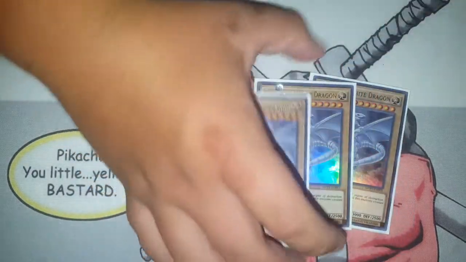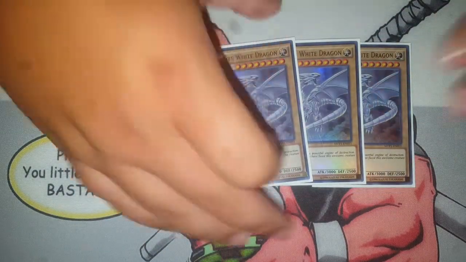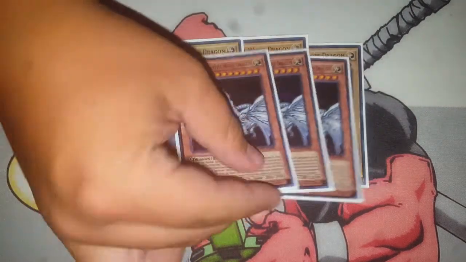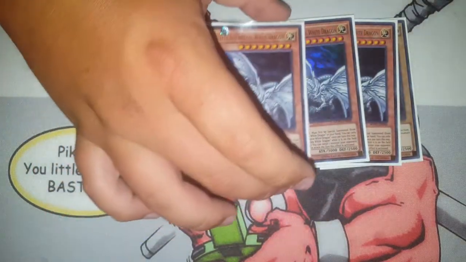For starters, we have 3 Blue Eyes White Dragons, the main star of the deck. Sorry, I'm trying to center with my camera. And then we're playing 3 Blue Eyes Alternative White Dragons. Sorry about the glare, it's the flash on the camera. The reason you play him is he's basically a free special summon.